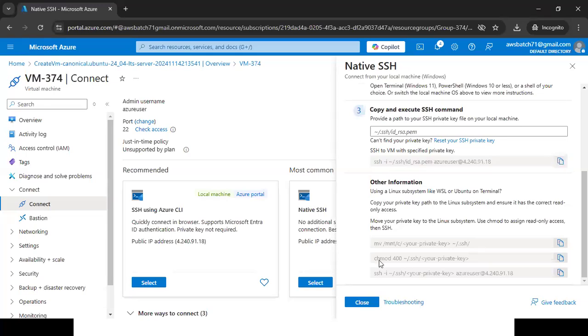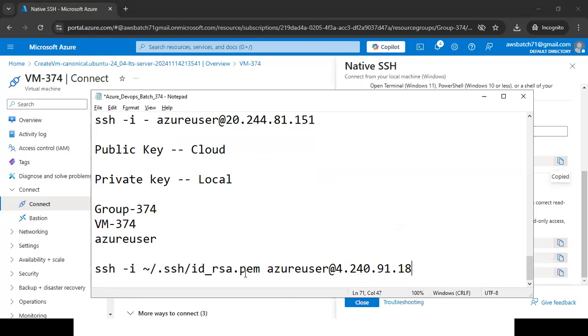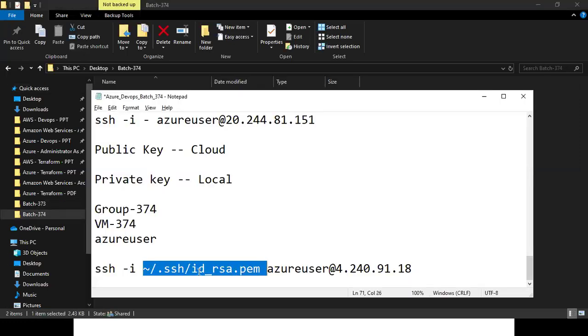Copy, note down. Username@IP address we are getting automatically. There is one single change we have to make: we have to give our PEM file name here. Now note down this command.